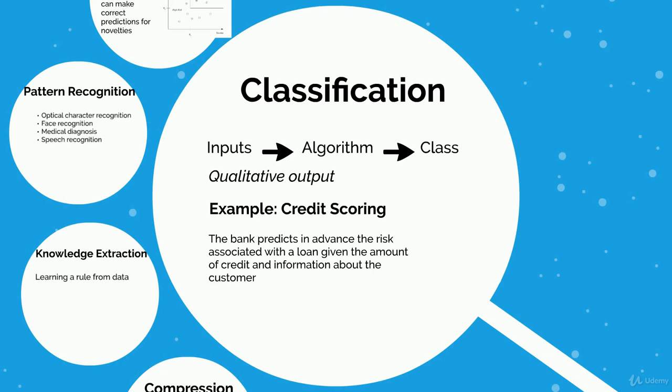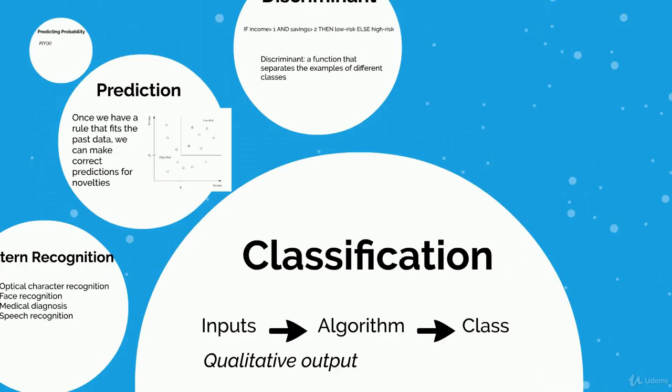And it's going to be based on the credit score and past information about the customer, such as demographics, maybe how much money they have in the savings account, their income, stuff like this. So multiple inputs, and your output is going to be a simple class, either high risk or low risk. So let's talk about the features that are going to go into this.